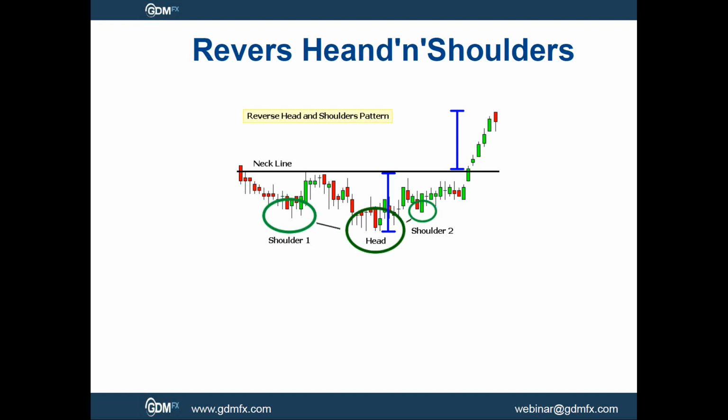Now, at this point, it's important that the breakout happens on large volume moves. For a head and shoulders top, when the price breaks below the neckline in a downward direction, it's best when this occurs during a large volume increase. That is going to indicate a signal for very heavy selling. This strongly indicates that the underlying supply and demand in the market is moving in the same direction that the chart pattern is predicting. All right, this is very important to remember, a key point.